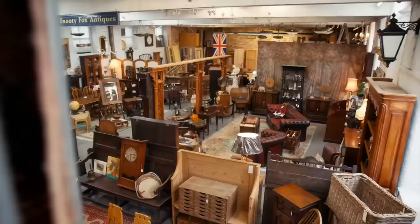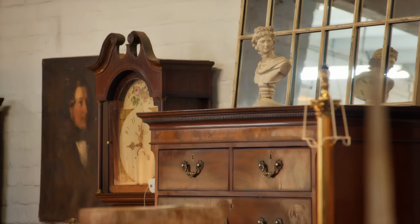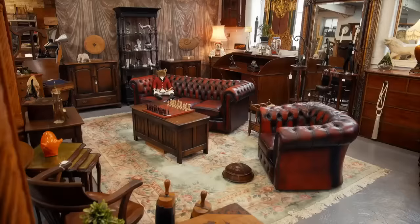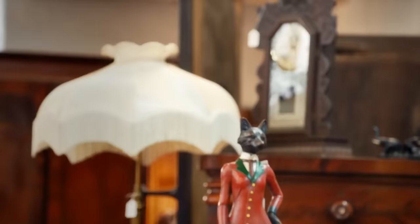It's a large place, and we have a really eclectic mix of things. I tend to specialise in Georgian furniture and early furniture. I can tell what sort of nails or screws or joints or timbers should be used because I restore as well as buy. I'm very much looking forward to seeing Drew and T coming today. I love some of the stuff that Drew buys. Yeah, he likes quality items, so hopefully he'll have a good time today and so will I.